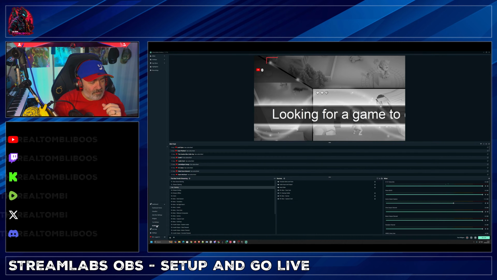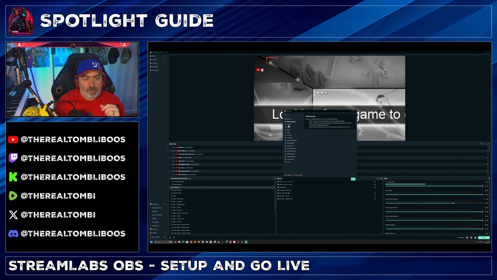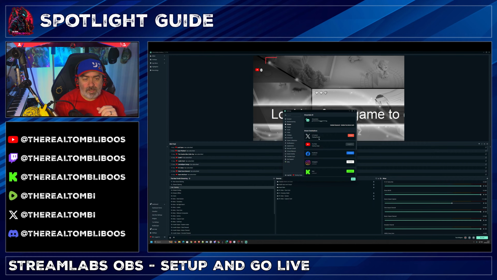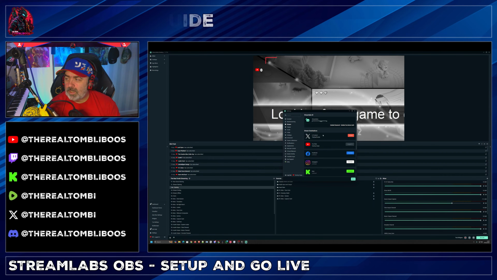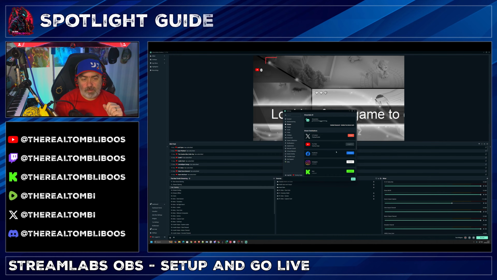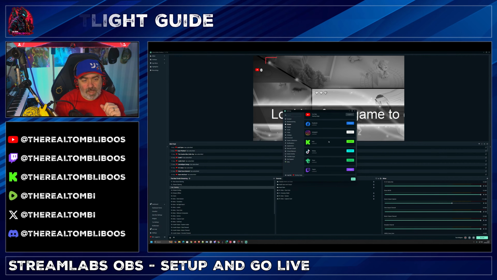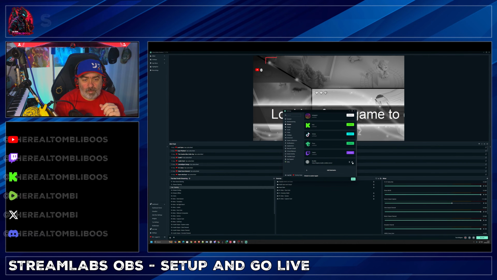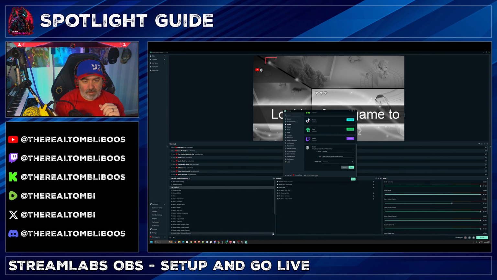So down the left-hand side where you've got multi-stream, the first thing you want to do is multi-streaming, go live on the multiple platforms. So stream. I'm going to hit the recommended settings because this is how you normally come into OBS Streamlabs. You've normally got your X, you've got your YouTube, Facebook, Kick, whatever it may be. And down the bottom, we would have the Rumble link. So what I'm going to do is select the Rumble one.